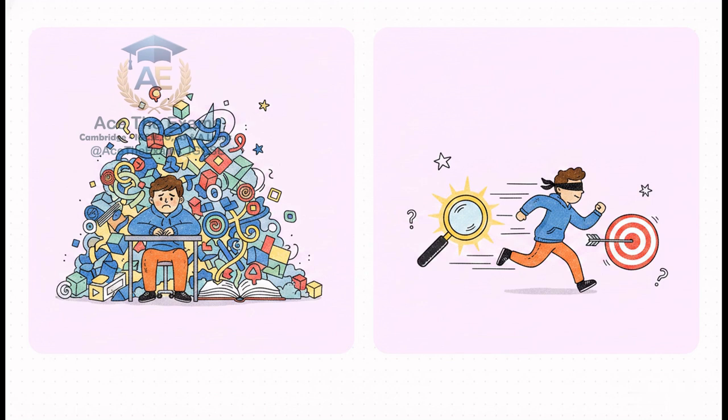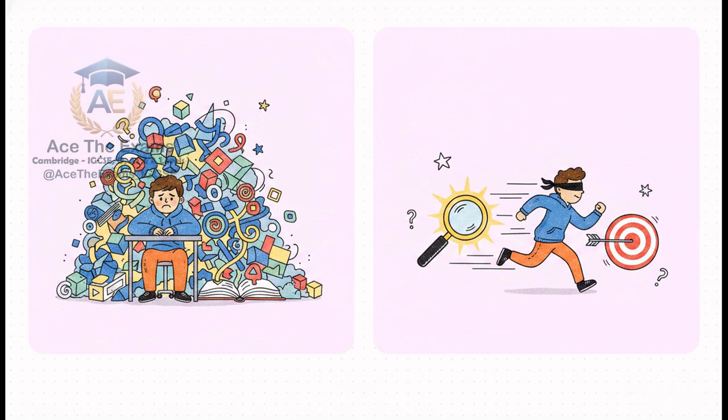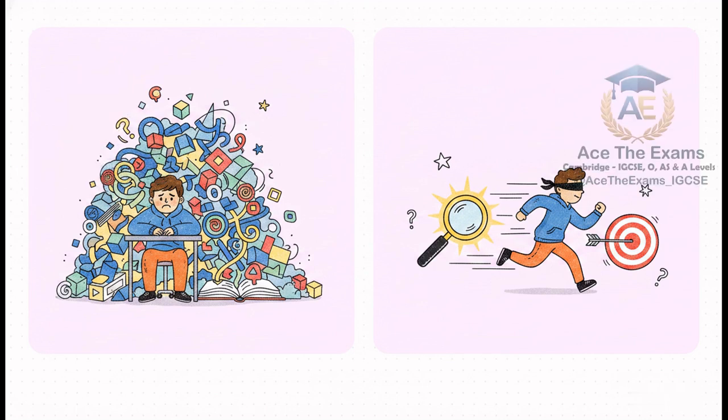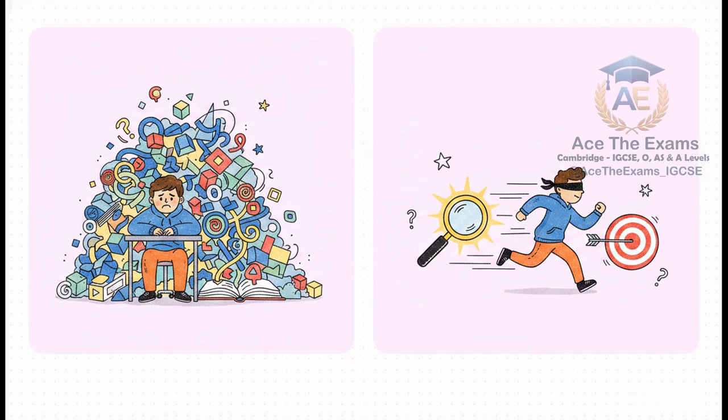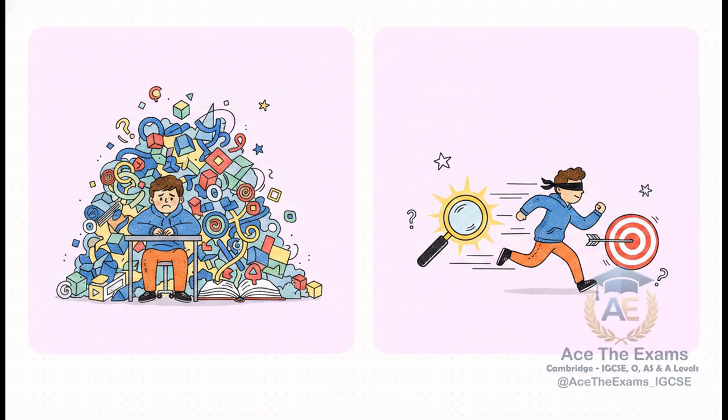Looking at Alex's and Sam's approaches side by side on the paper, you can clearly see the fatal flaws. And honestly, you can see the red pen marks multiplying. Alex gives us a page of messy, unconnected rules that lead nowhere. Sam gives us a final answer that might be mathematically true in a vacuum, but doesn't actually answer the specific prompt. Both of these approaches fail spectacularly to meet Cambridge's assessment objectives.